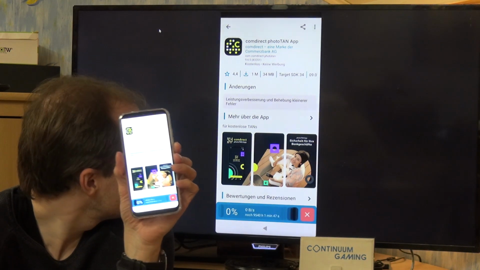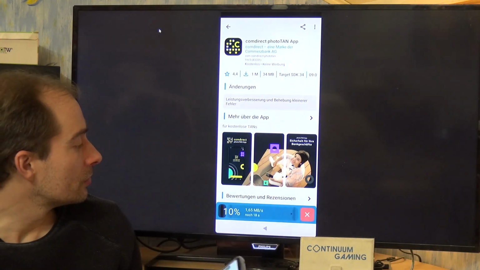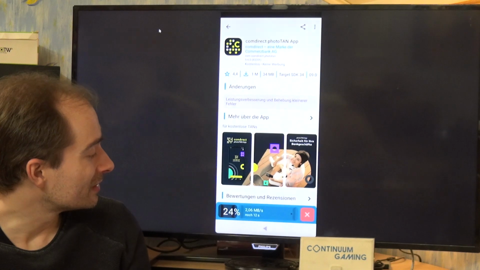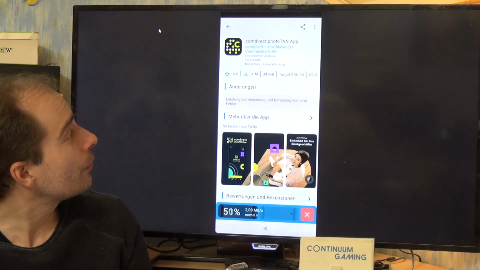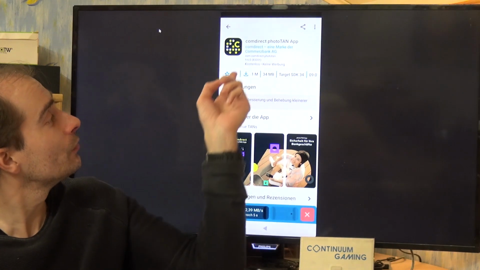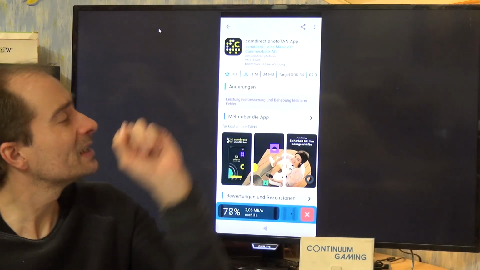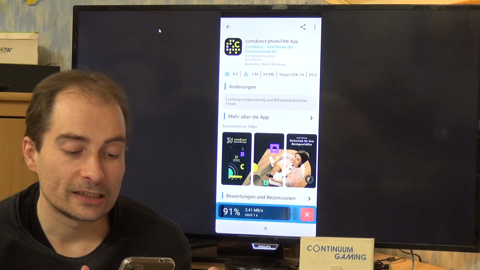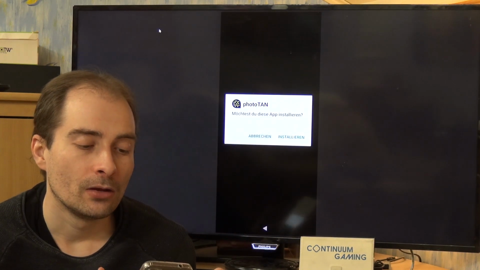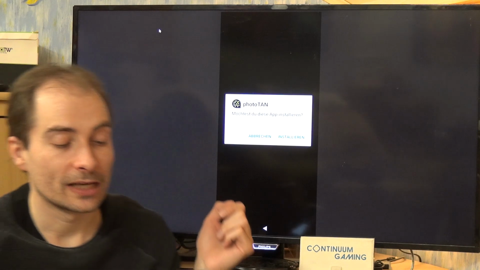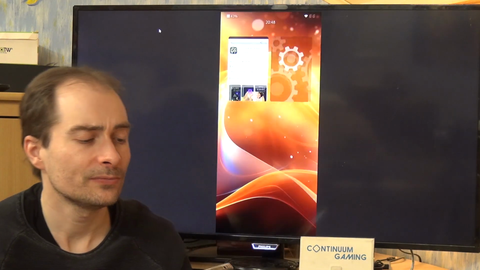It takes a little till it's going to be downloaded. Should not be too long, because the app isn't really a big one. And after a while it should be downloaded, and as you can see we have version 9.6 in this case, which I'm downloading here, and let's see what is happening. Okay, so he's asking me, would you like to install it? Of course I'm going to.